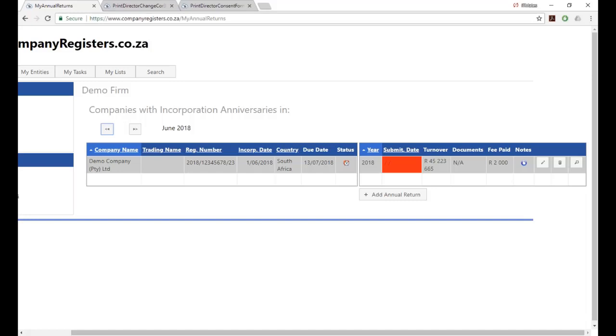A question from Anna says, does this appear on the CIPC website now? I'm not sure I understand what you mean. There is no e-filing to CIPC. There's no electronic filing into CIPC. The only way to get these things submitted is for you to log into e-services on CIPC and go and type the stuff in.